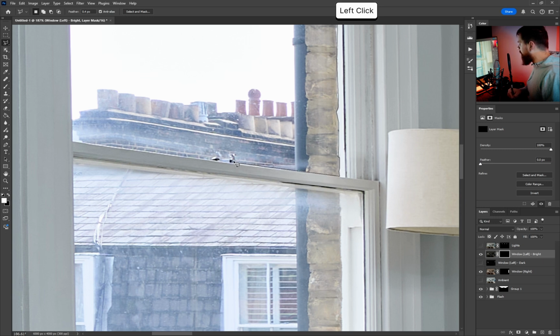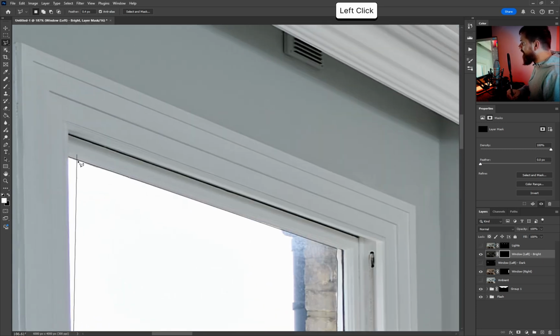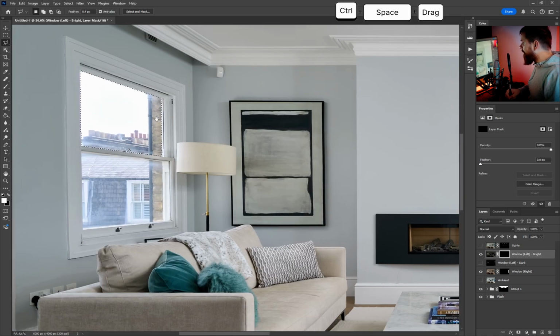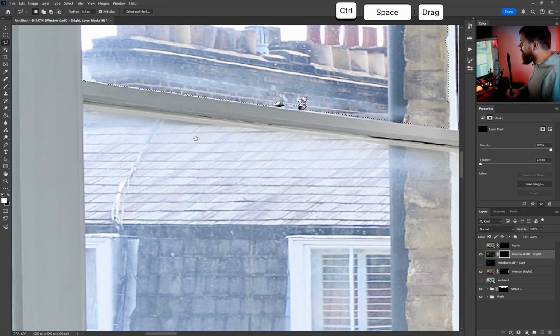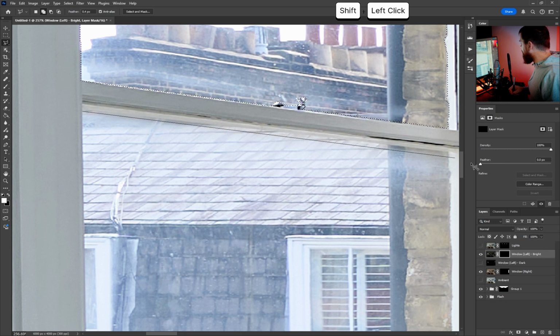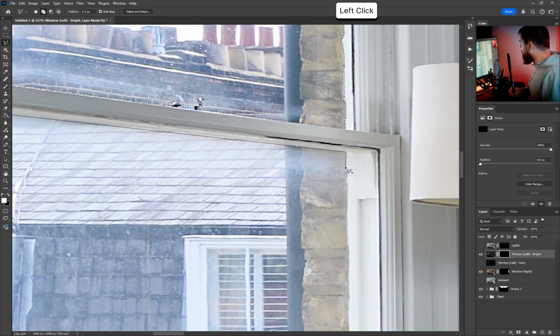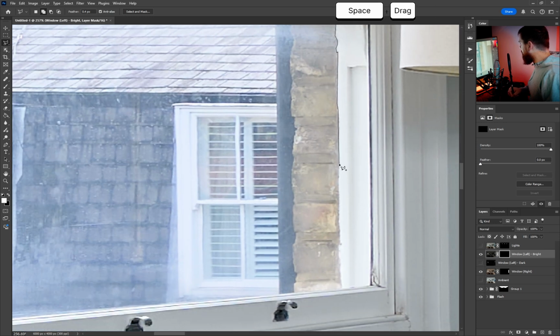I'm not being too crazy with accuracy on this. I do have a point for feathering on this, and it should look okay. And if it's not, then we're going to make additional refinements here. As you can see, this area is basically not a straight line, so that's a little bit more work here.